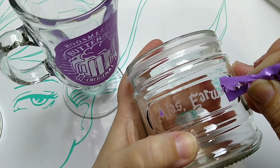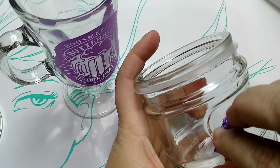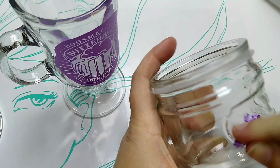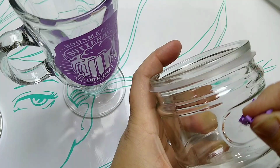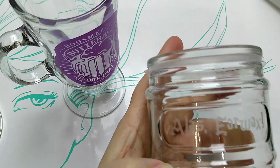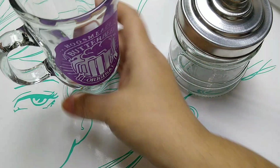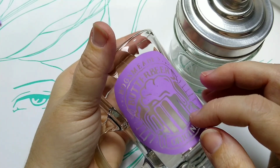Gonna be cute. A little bit of sticky right there. All right, so that's cool. And then this one, gonna have to peel this one away as well. Looks like it really did a good job on this. Looks nicely etched.